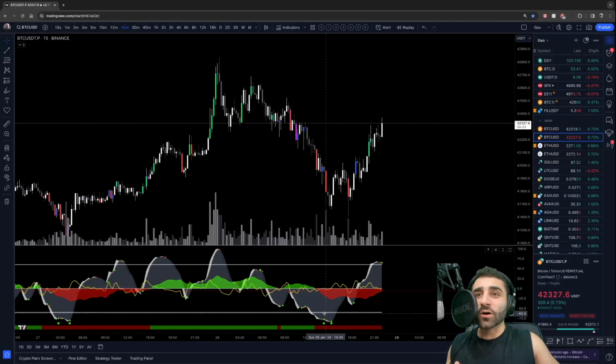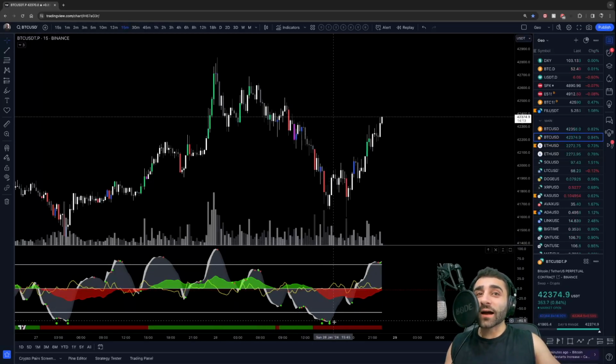Alternatively, when you're at the lows, I want you to think of a trampoline. When you are extremely oversold like we are here, you have a lot more room to the upside. You have all this time and all this momentum that can be gained to the upside, so you can jump very high on the trampoline and potentially make your way back up to the ceiling. So this guy and this guy are absolutely significant waves. By the way, guys, these two green dots do not count as two waves. This is one significant wave.